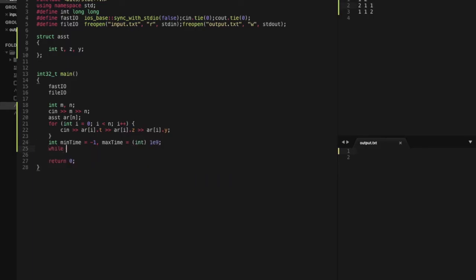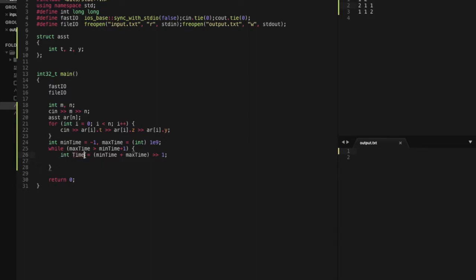Now to maintain the loop invariant, I'm going to check if it is possible for these n assistants to inflate m balloons in this time or not.